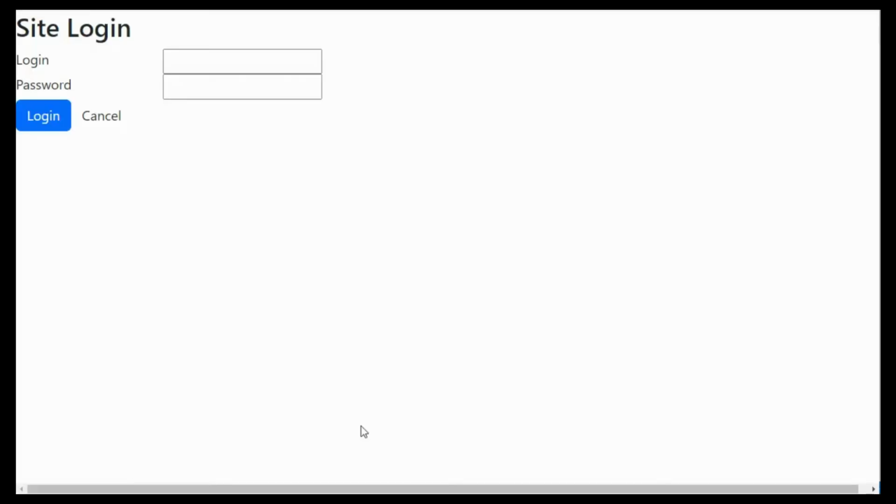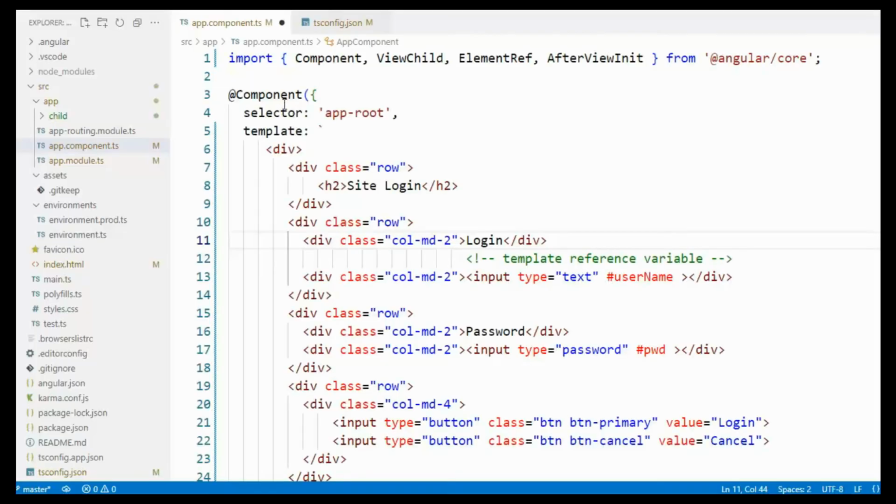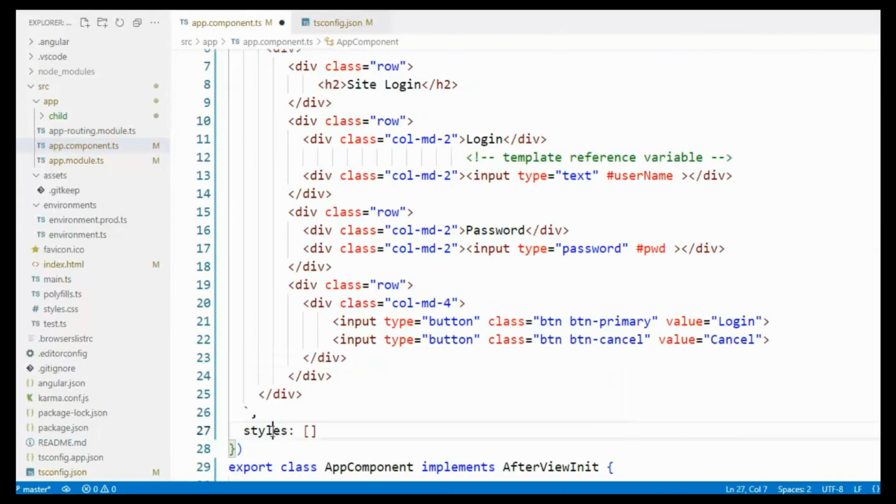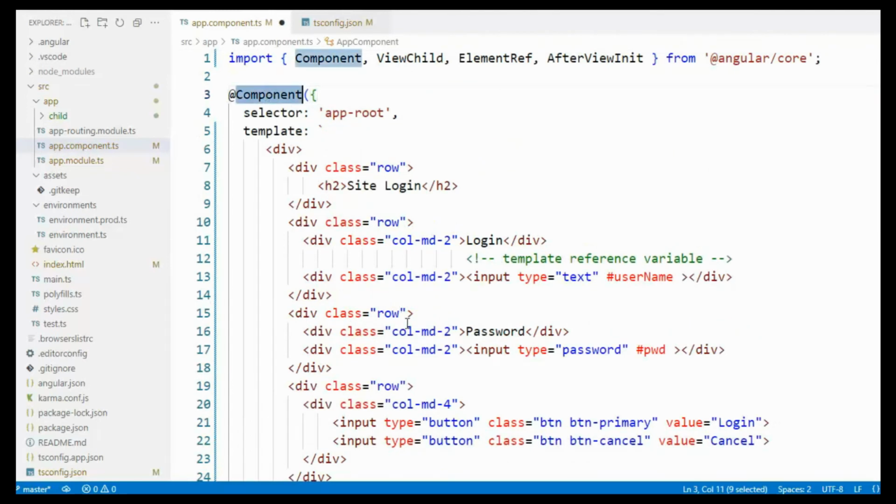Let's program up the second example in Angular 13. We're going to be using the ViewChild. Notice we're coming in there. My first text box doesn't have focus, so the user has to select that and then do typing. Let's make that automatic. Notice that we still have to import Component, ViewChild, ElementRef, and AfterViewInit. They all come from core. Now we're using template and styles inside of our component decorator.